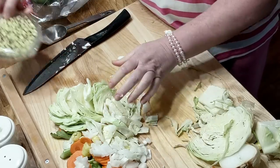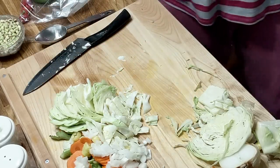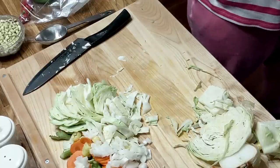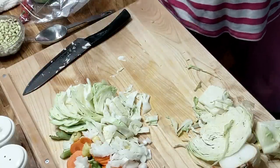We've got these peas. Now, you can put in a few pieces of okra if you got them out of the garden. We sure like them. I wish I had some corn. I may throw in some frozen shoepeg corn.